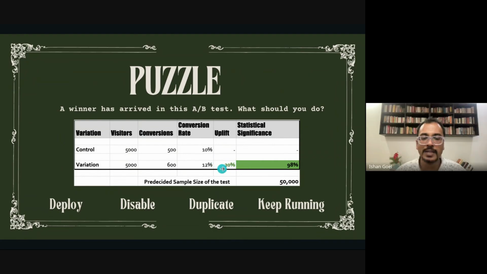Yeah, so what I really meant was that if you have run the test on a metric and all past tests on that metric have only shown a 2 to 5% uplift, then this 20% uplift is very surprising based on past data. But if that metric regularly shows you uplifts of 10, 15, 20%, then it is more reliable and more trustworthy, essentially. So your past domain knowledge on that thing needs to be included in the final decision. Does that answer your question on practical significance, Anna?